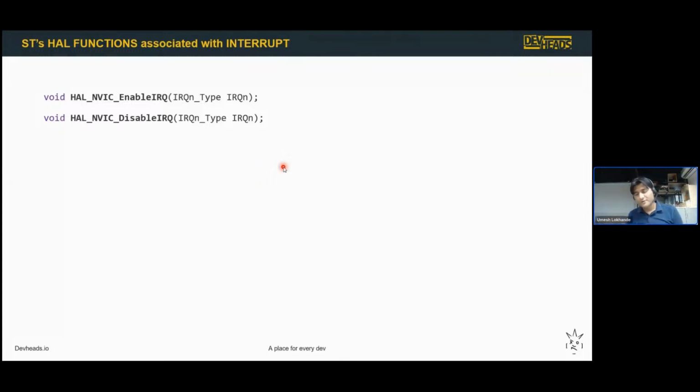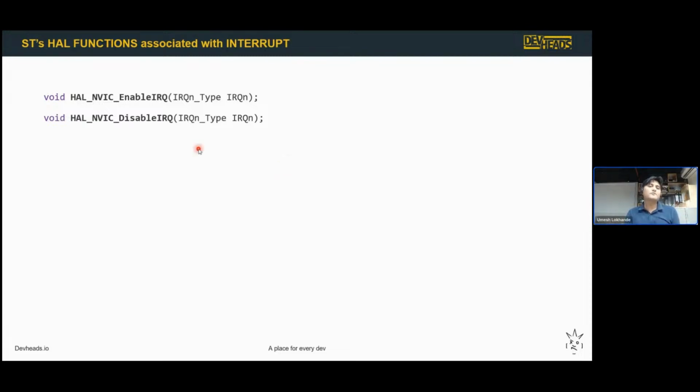ST gives us this HAL API, and it reduces a lot of headache. If you write the same code in bare metal, you literally have to go into registers and flip every bit. You should know everything about every register and every bit, and that's why you have to refer a lot to the datasheet. But if you use this API, they make your task very simple and easy.